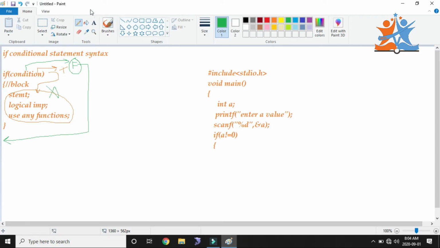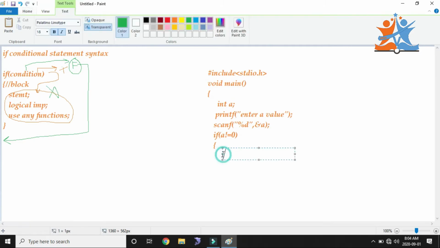The same way, for example, if the user enters some value, whatever value is entered, we need to see printf percentile d of a. Then we need to close this if block.